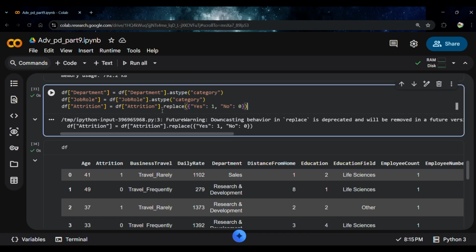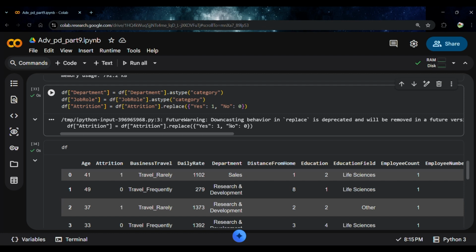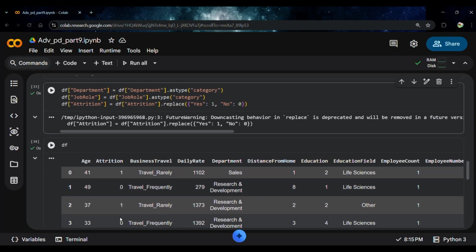So here we used replace instead of map. As we know, map converts the text labels into numbers, while replace can replace the words, like if there are yes or no strings, we can change them to 1 and 0. That's how it works. If you find any error, you can comment below so I can explain the error you are facing.